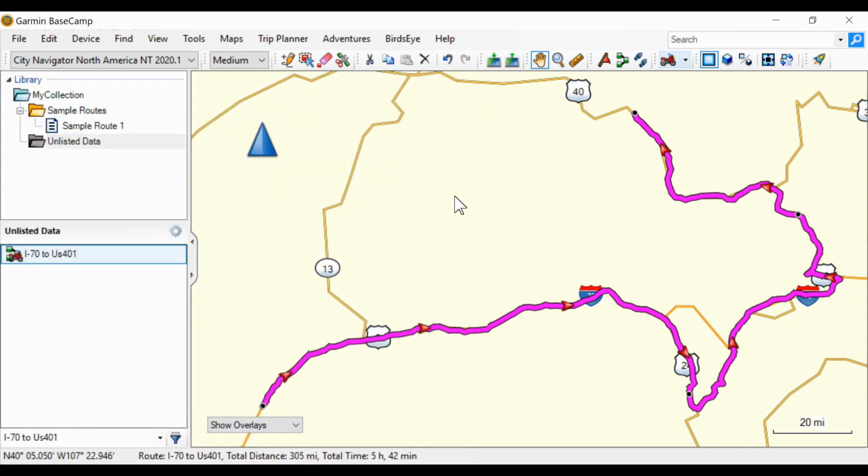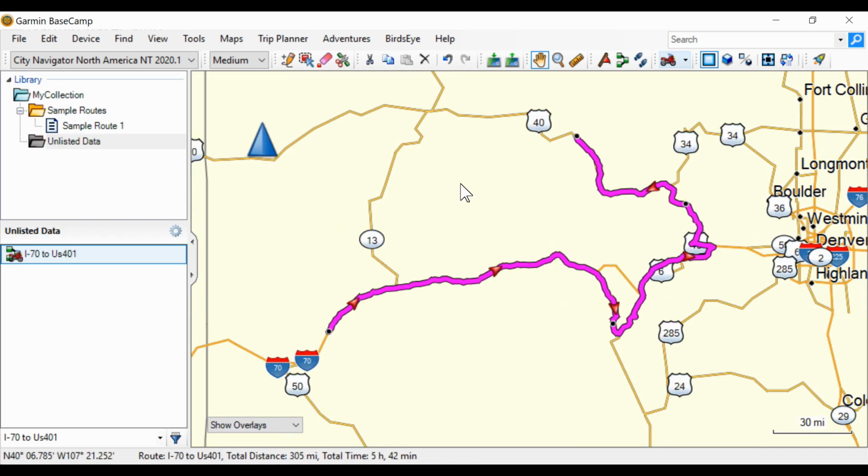Close that. And so now you see that the route follows the roads. That's a little something that you might find baffling if you have it on global maps, and if you haven't turned on the map product toolbar or haven't discovered the maps menu. That wraps up this video on the general setup of Basecamp.